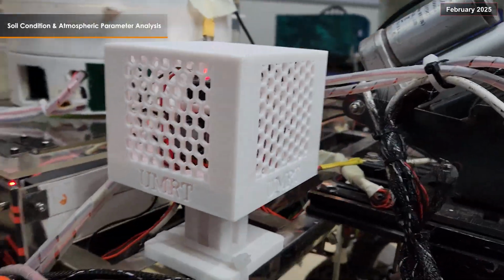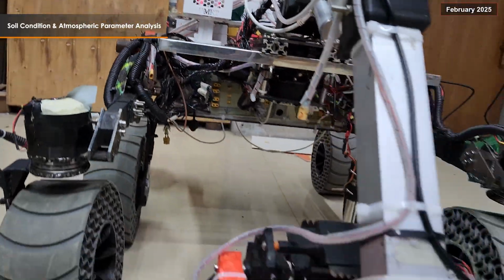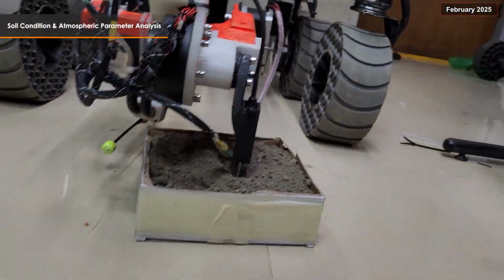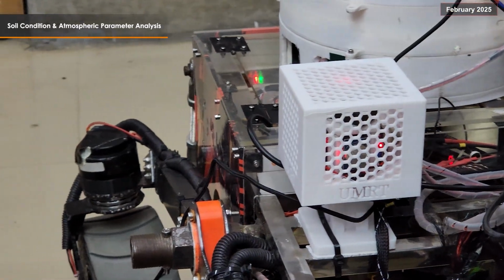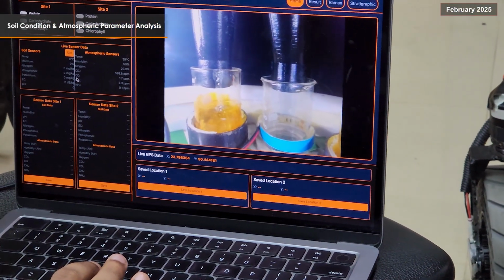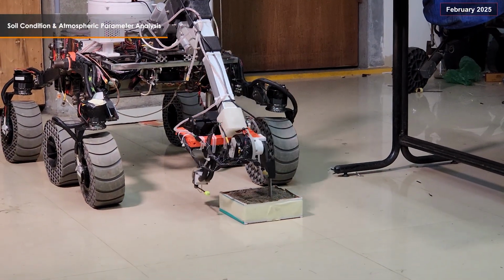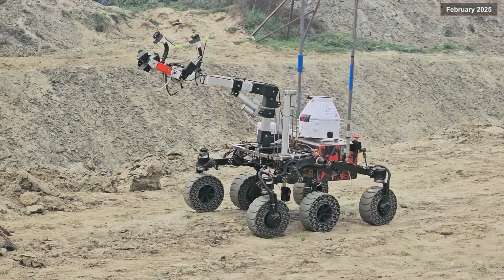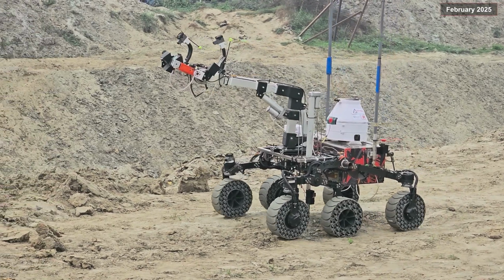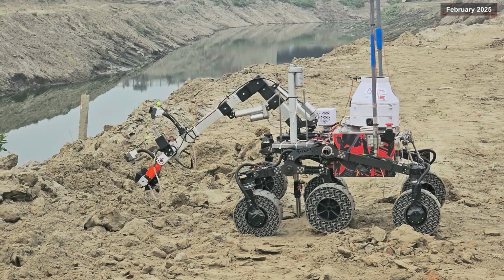We have developed an advanced sensor fusion system to assess atmospheric and soil parameters, identifying suitable locations for habitability. The rover records 7 key atmospheric parameters including temperature, humidity, as well as 7 vital soil conditions such as pH, moisture, and temperature at a depth of 10 cm. Using combined geological and sensor data, the rover selects and navigates to the first sampling site within the region identified in our pre-mission science report.